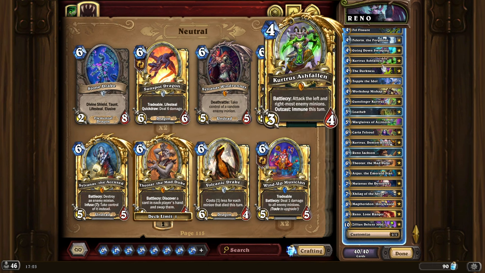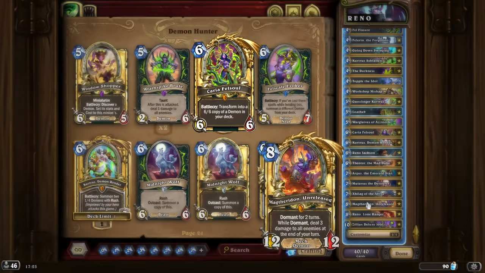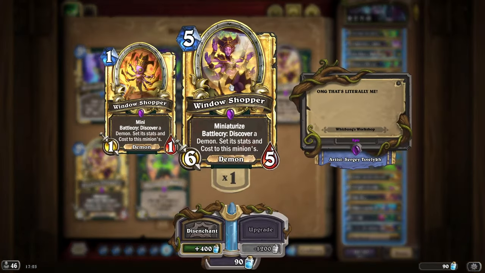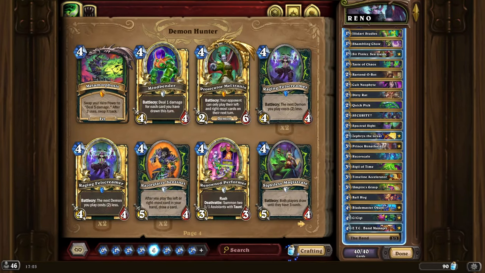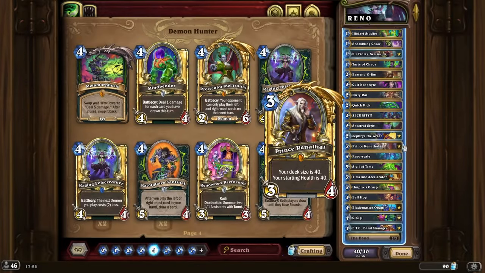But anyways, we have the Disruption Package, we have the Demon Package, we have Taria Felsoul morphing into Magviridon Unleashed, or Zilliax is really fun. You can play this, but it reduces your chances of morphing with Taria. Same thing happens with Prosecutor Meltranix. I didn't know this was a demon, I thought it was just Venthyr.